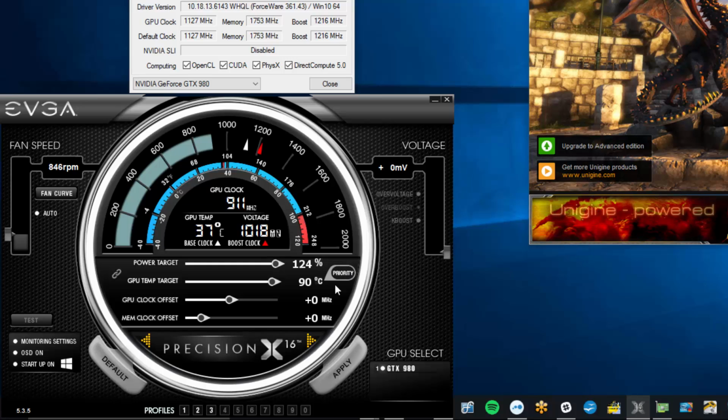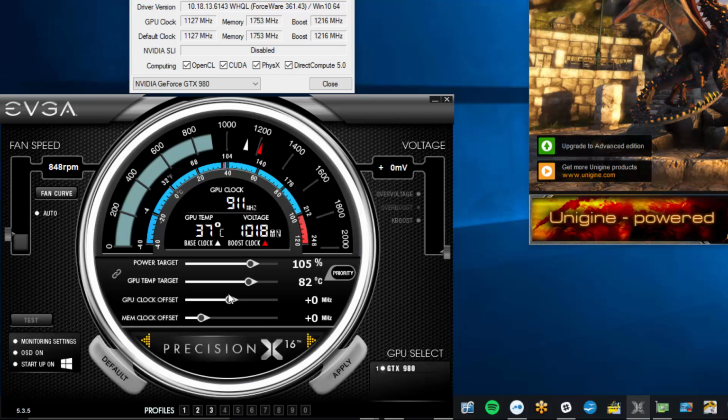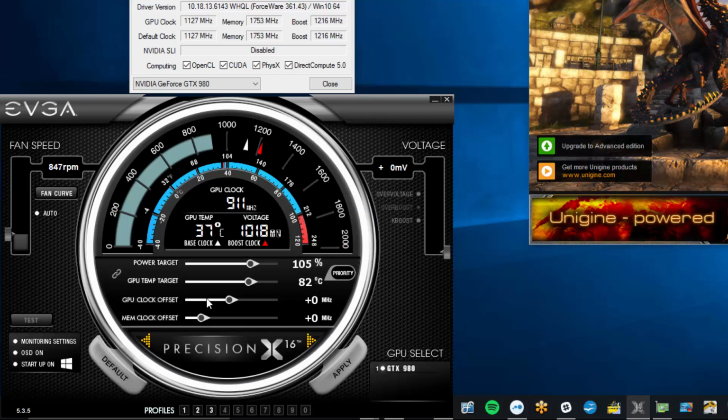So what I'm going to do here is click this and make it so that it's selecting the temperature, and then I'm simply going to lower it. In fact, this will be a good example. I'm going to lower it to 82 degrees. I don't ever want my card to spike above 82 degrees Celsius. Now, I believe NVIDIA, the manufacturer, says that anything under 90 degrees Celsius will be okay as long as it's in short bursts. I don't want to take that chance. I want to ensure that my card downclocks its speed if it starts to get too hot.